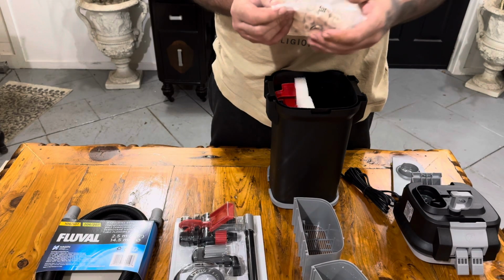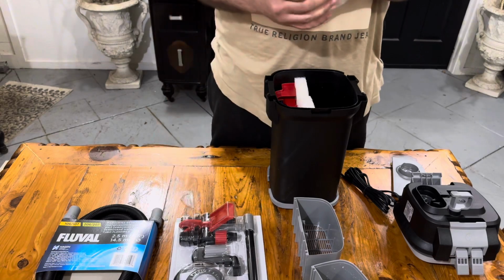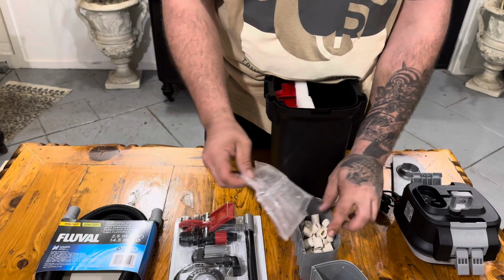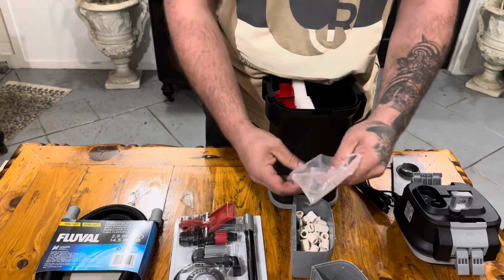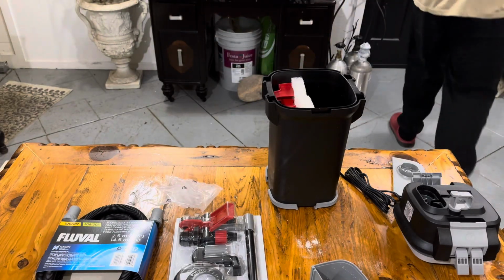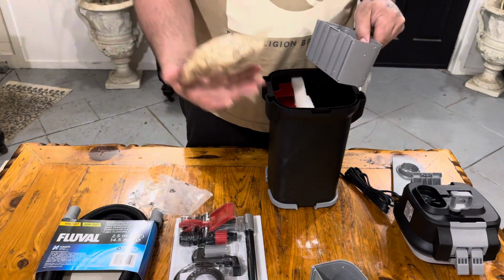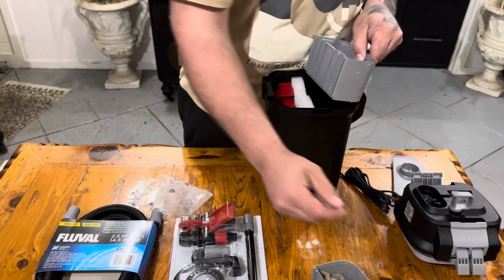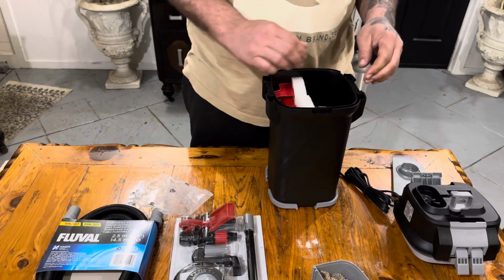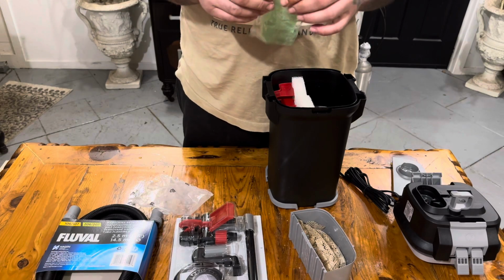This, we need to rinse. Let's just pour it in here first. Be right back. You rinse this out in the sink. Okay, this is rinsed out. I also have this other media. This is old media. It's already dry, but should still work. I don't like how much I have here. I need more. This is actually a phosphate remover. Could come in handy.